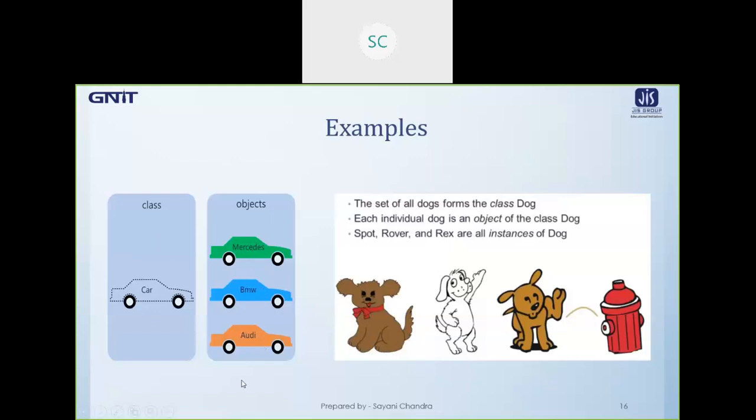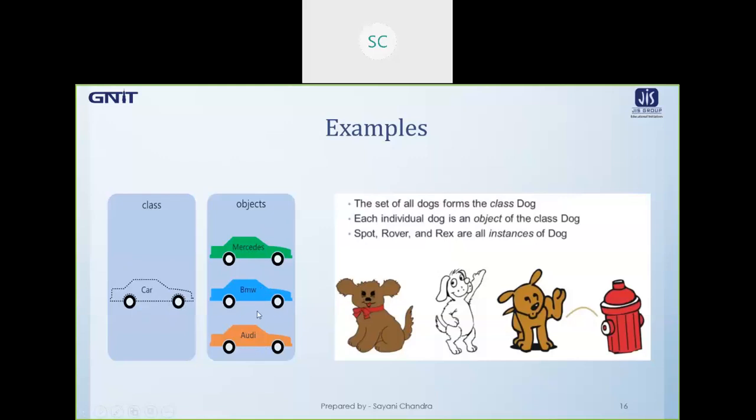And this car class is giving us a blueprint or the description of the objects that have been created from it. Here, these three objects have been created from this car class.